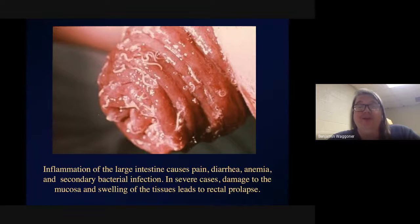It also hurts. You can get diarrhea, anemia because of bleeding, and secondary bacterial infection is also a problem if bacteria get into damaged parts of the tissue. This is no real fun to have. It does only last about a year. If you're infected, the infection will clear up in about a year if you do nothing. But in areas where human feces are used for fertilizer without treatment, you may get constantly reinfected.